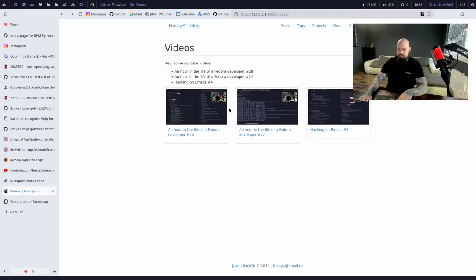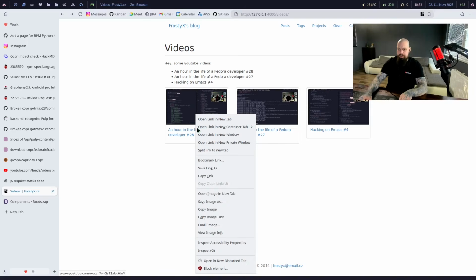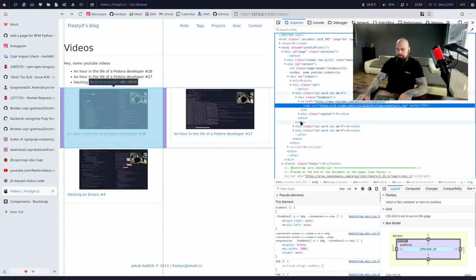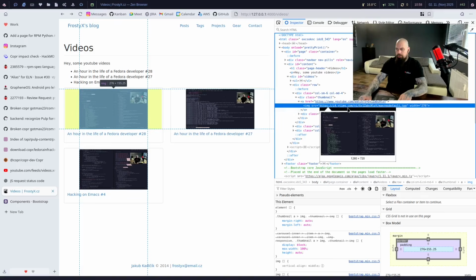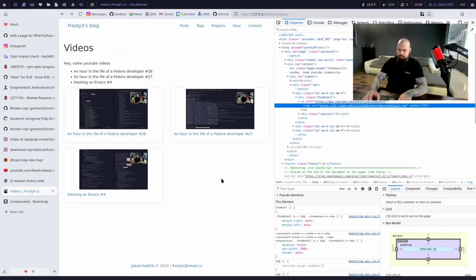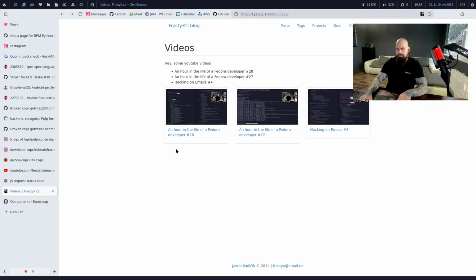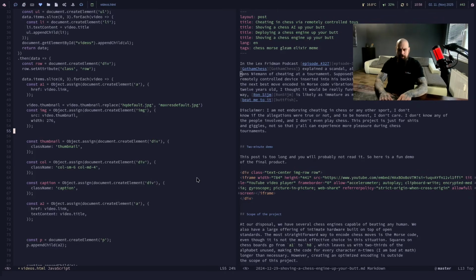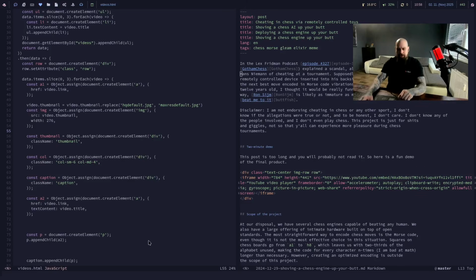However, there is more space. If we inspect this, image width, everything is specified, so maybe it's fine. Okay, I think this is a bit better. Oh, still some issues.